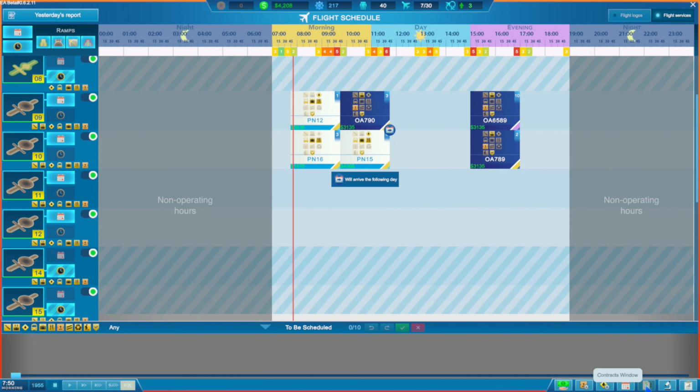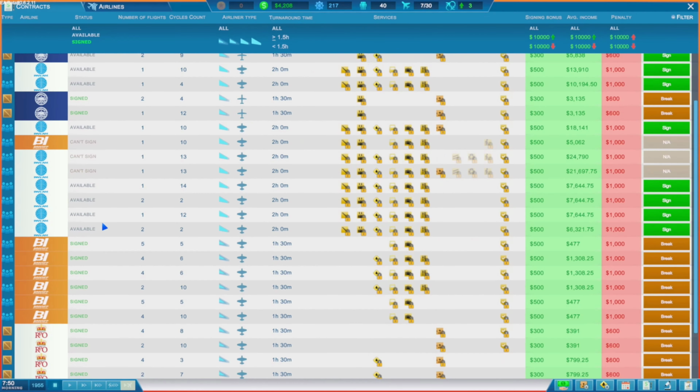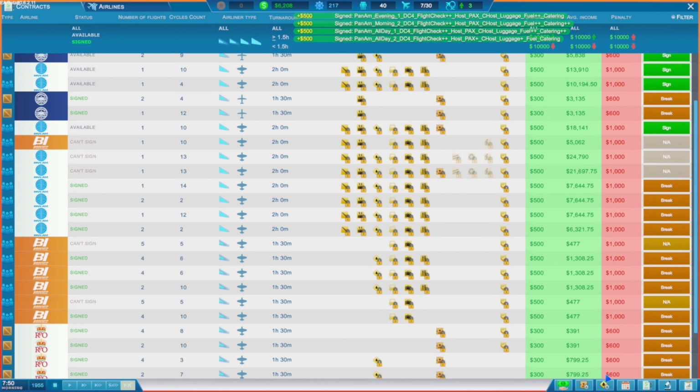So I'm thinking what we do is we go to contracts, we get some of the past. Is there a way of filtering? Let's have a little look. I don't think there is. No. Okay. So we're going to go for some of these. Oh, can't have that one for some reason. But we can have some of these. We'll take some of these. One, two, three. You know what? We'll take all four of them.